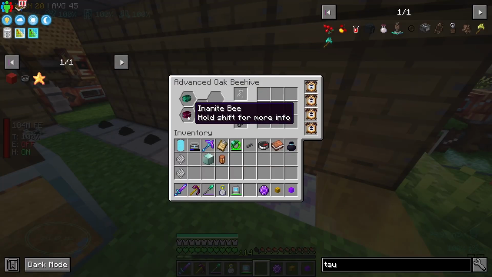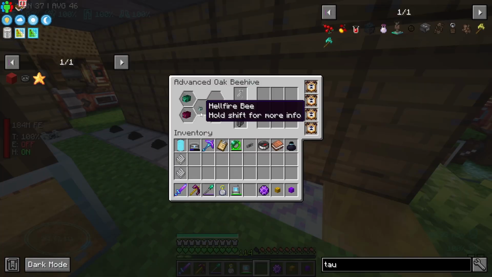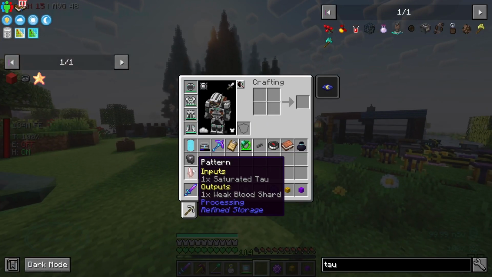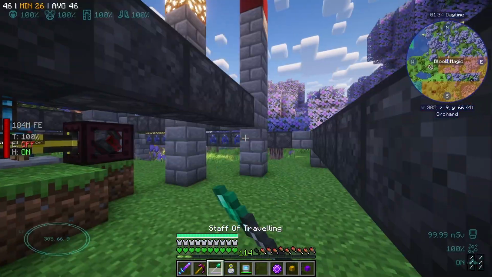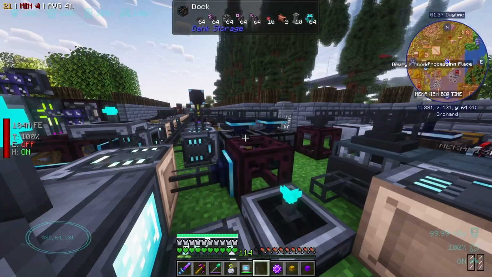I mean, we could probably just chuck it in here. I'm sure that'll be fine. Hellforge bee. They'll figure out what they're doing. And then what's left? Demonic slate and then the PRC recipe. Okay. So, oh wait, wrong spot already.